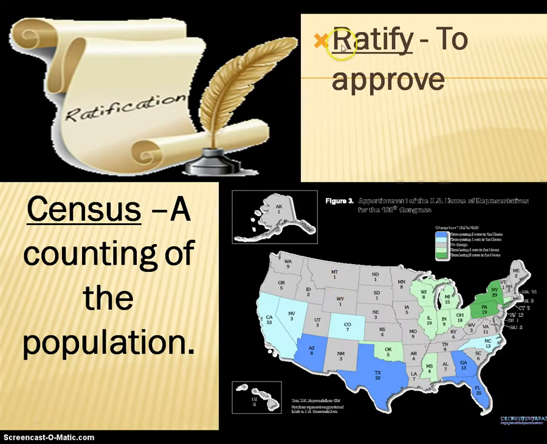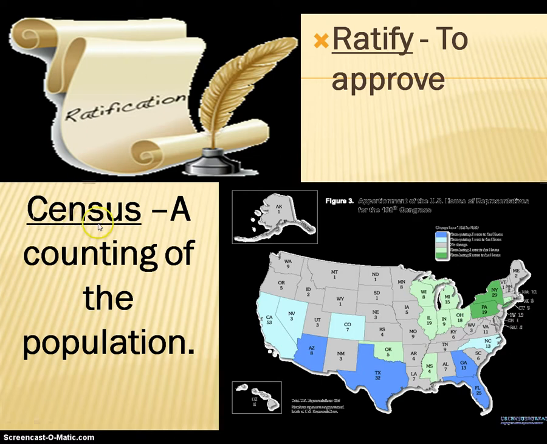So to start off, we got ratify, to approve. Whether we're approving treaties, whether we're approving the Constitution itself, you have to ratify it. Once you ratify it, it's real, it takes effect. So only the Senate can ratify the treaty. They're the only ones that can say that it's good, that it is now real, it is now ratified, it is now approved. Right? So the best example of ratifying something is the Senate ratifying the treaties. Right? Because remember, the president negotiates it, the Senate ratifies it.